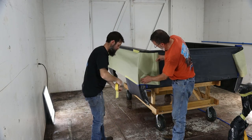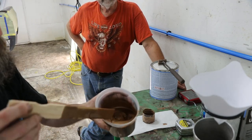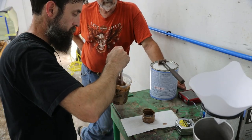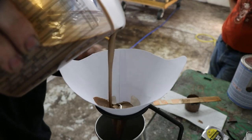Now, doing a two-tone paint job adds a lot of extra work because you have to mask off your painted area. You have to spray your first color, let it dry, reverse all your masking, and then paint your second color, then come back with your clear.